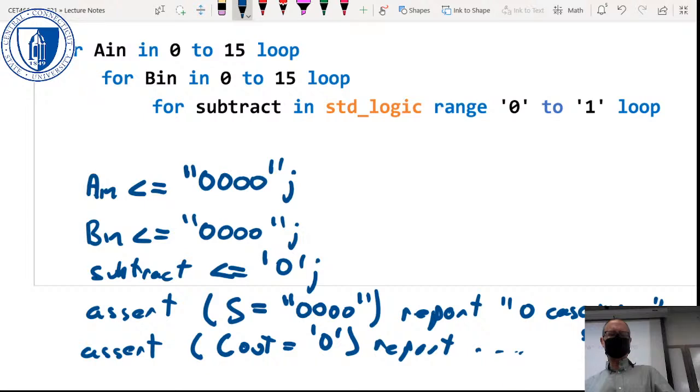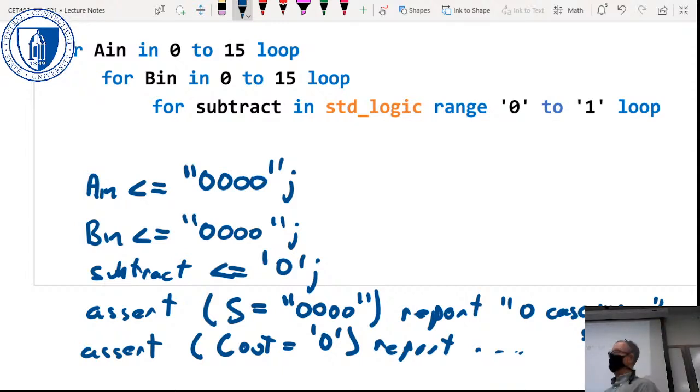That test, 5 lines of test, would then have to be repeated another 511 times if I were going to exhaustively test every option. I'd have to first of all change A in to be 1, then 2, then 3, all the way up to 15, 4 ones.